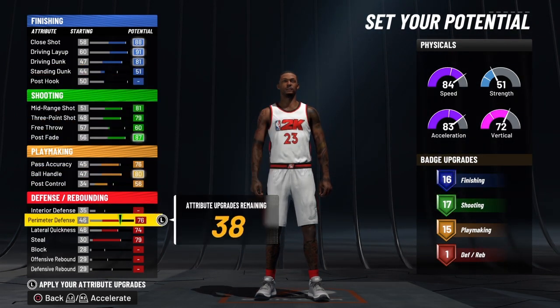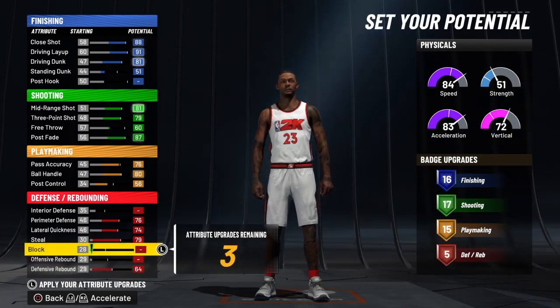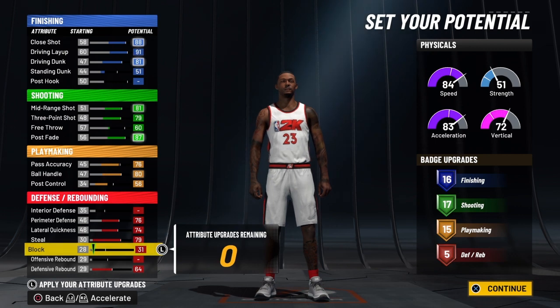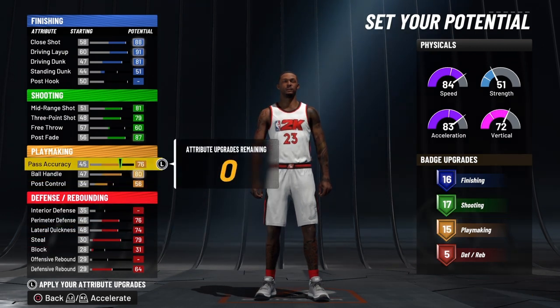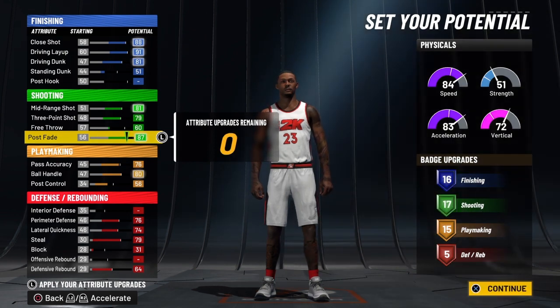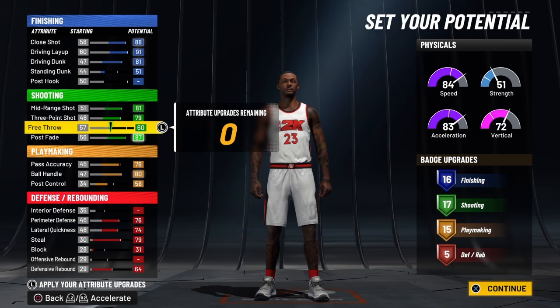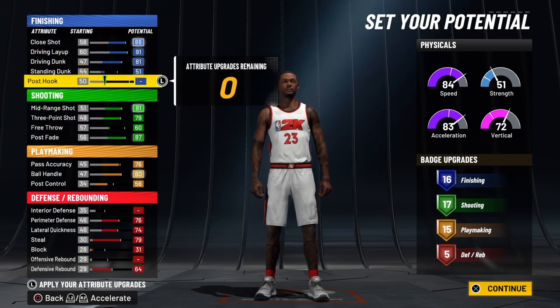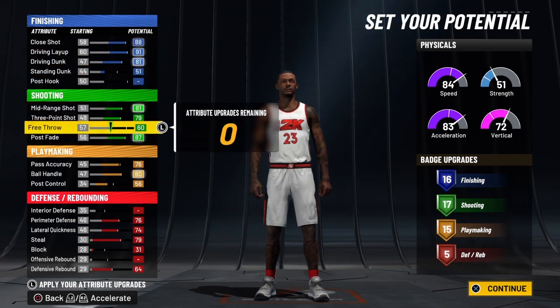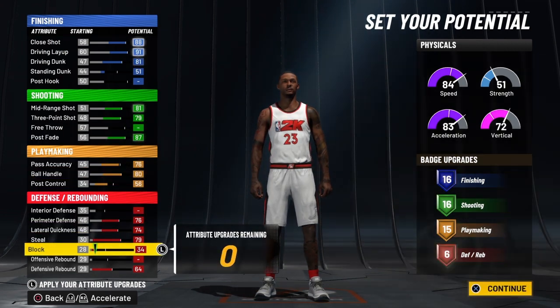Now I got 38, so I'm going to push this up. And I got 3 left. Let's see if I can get an extra badge point. I cannot. That sucks. Nope. So I'm going to be all right with this right here because I could go lose a little bit on this shot. Let me see. I'm not for sure. All right, so we'll take it like this.